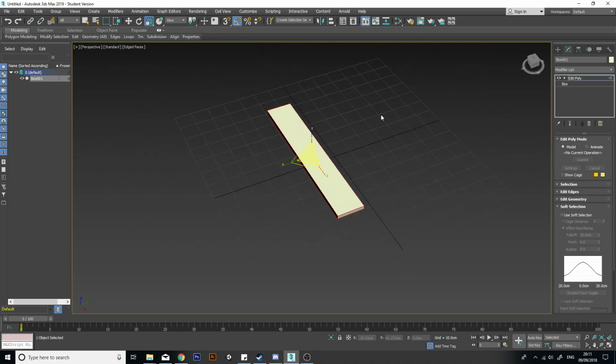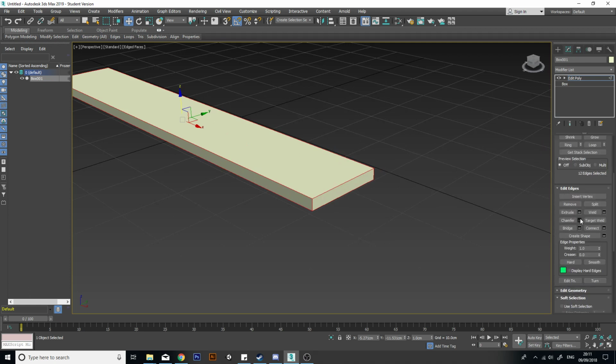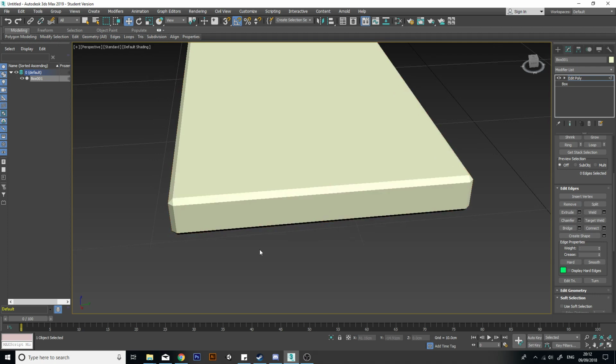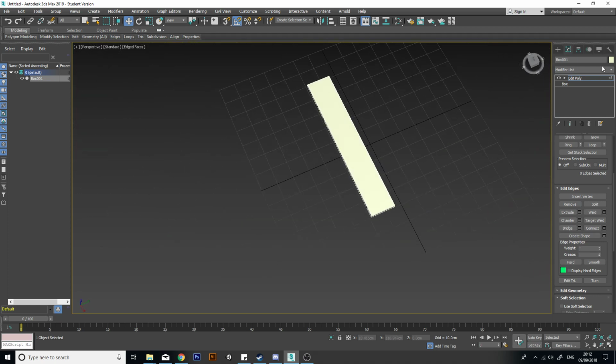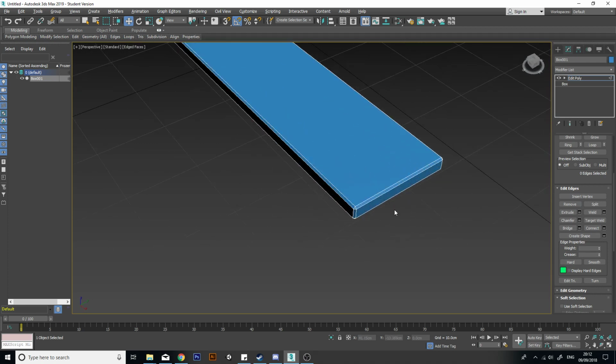You just press 2 to grab the edges, and I'm just going to press Edit Edges, chamfer. I'm going to make that a 0.25 centimeter chamfer. Okay, very nice. I'm also going to change this color because you can't really see the wireframe on top of it. Okay, that's so much better.